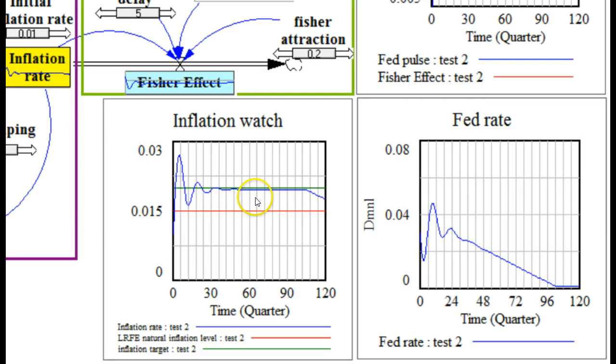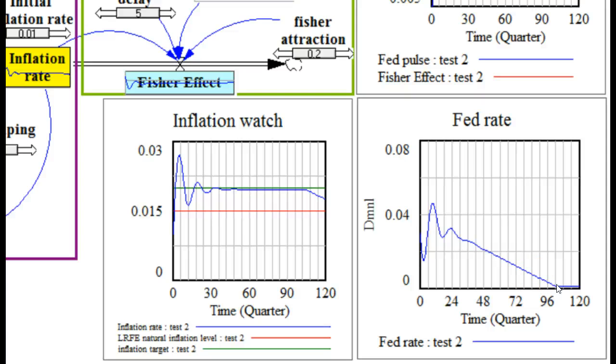And so the Fed rate wants to drop, but the Fed will maintain Fed policy to stabilize the inflation rate at this level up here. But then at a certain time, you'll see that the Fed rate has to continually go lower and lower and lower to keep fighting against this Fisher effect that wants to drive the inflation rate lower. And eventually, the Fed rate hits the zero lower bound.